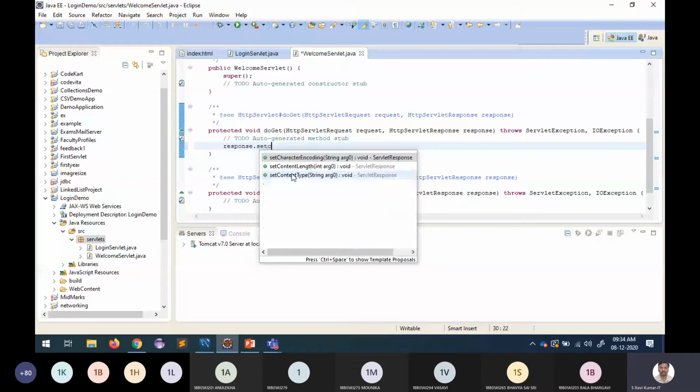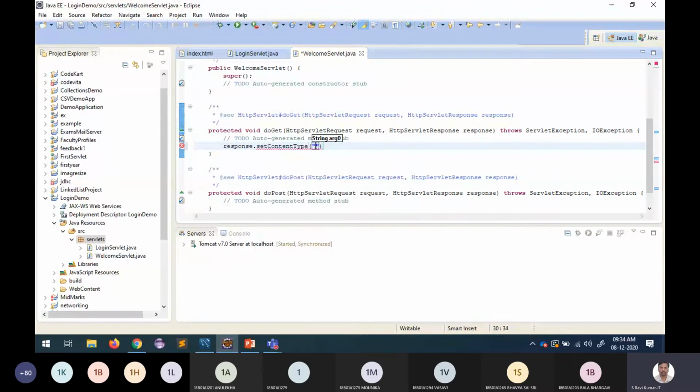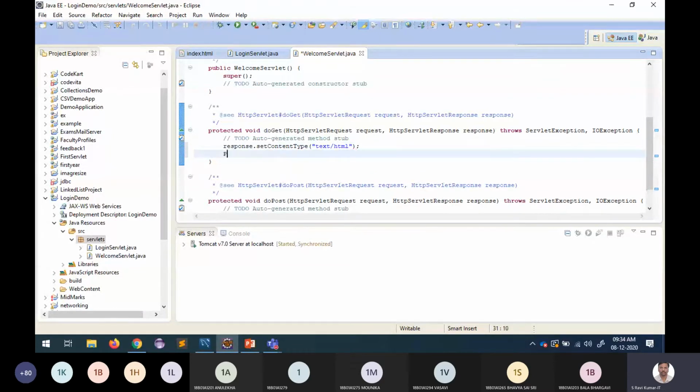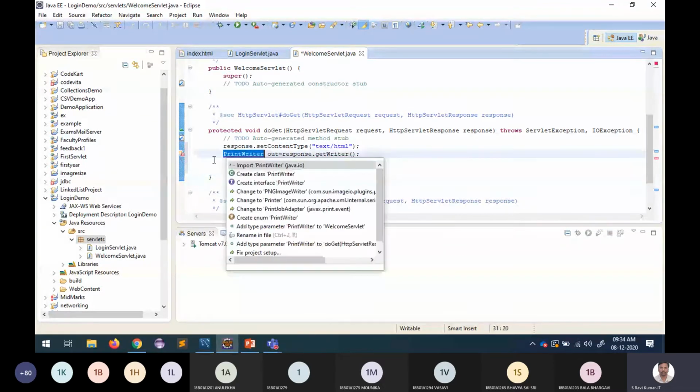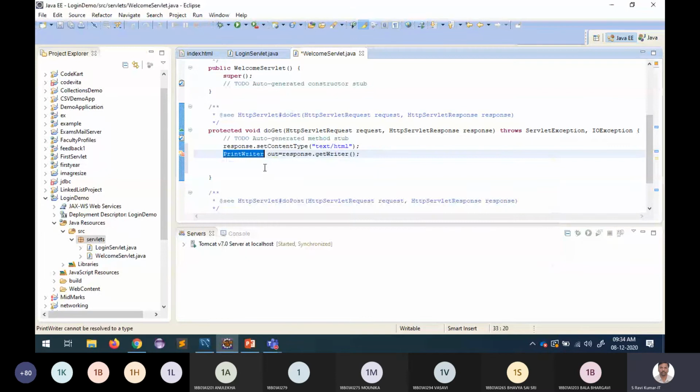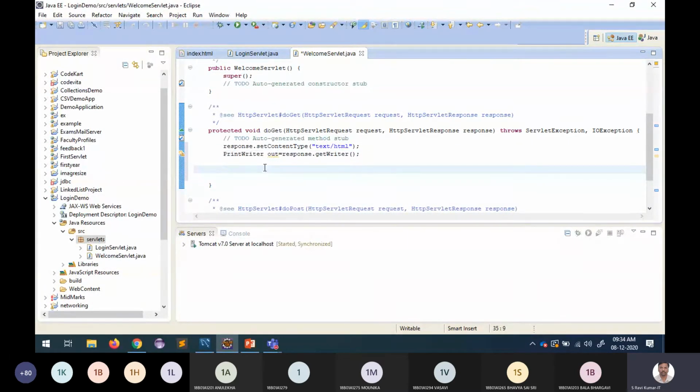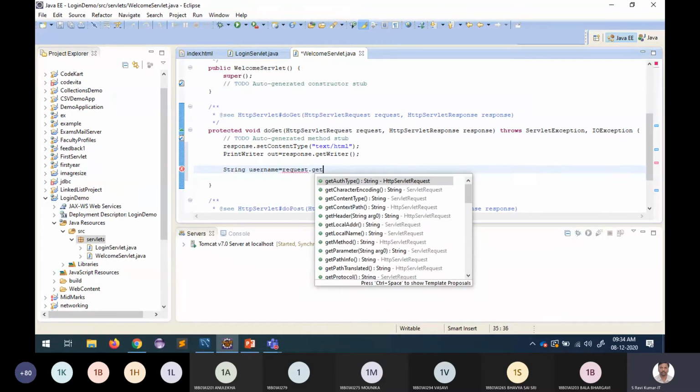Here, response dot set content type text slash html, then PrintWriter out equal to response dot get writer. I have to import PrintWriter from the IO package, and then String username equal to request dot get parameter.